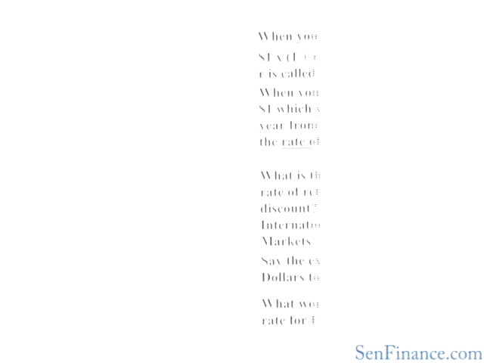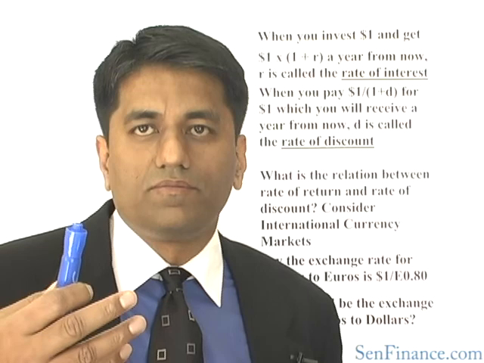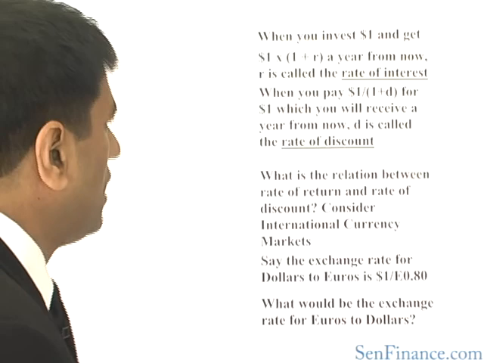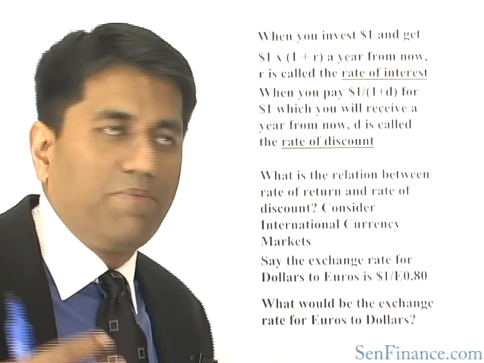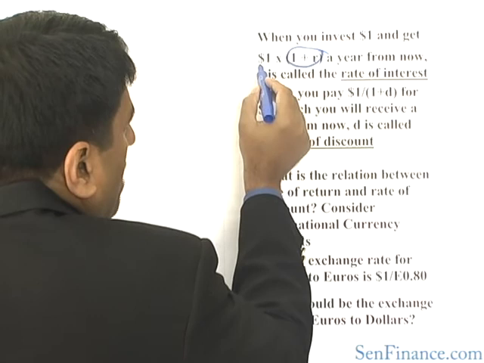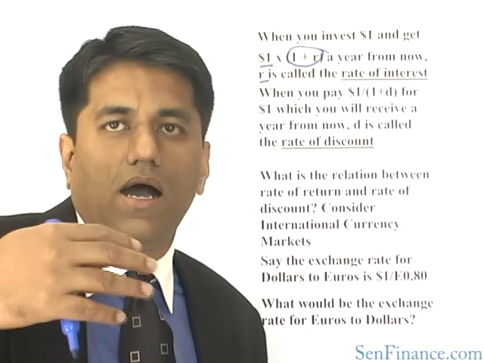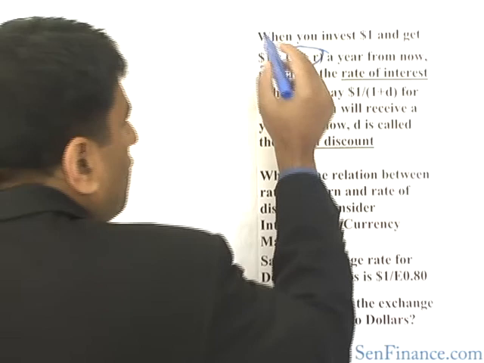So if you lend me a dollar, and let's say you expect $1.05 back, which I agree to give to you, then the 5 cents is interest. And the rate of interest is 5 cents divided by a dollar, which will be 5%. So the money which you get back will be the money which you lent, that is a dollar, multiplied by 1 plus R, where R is 5%, that is 0.05. Percent means per 100, so 5 divided by 100 is 0.05, and that 5% is called the rate of interest.